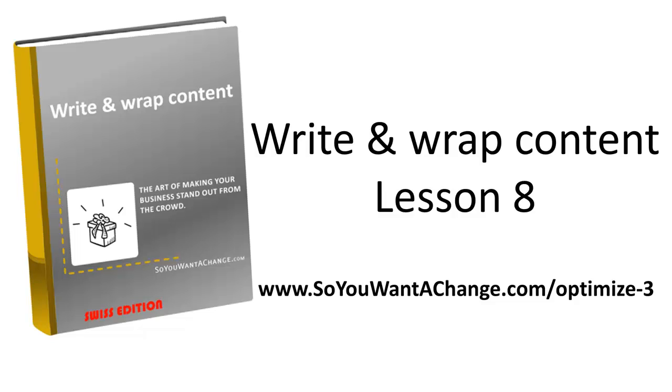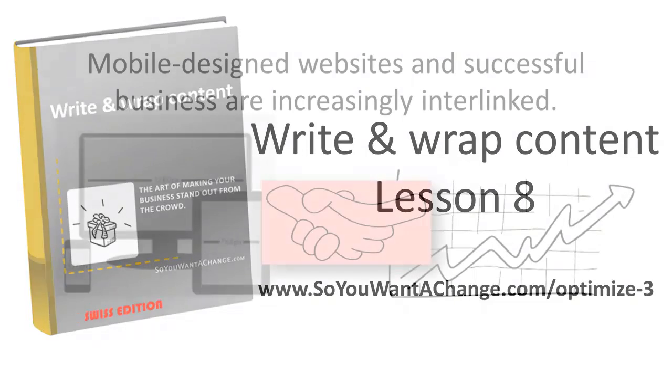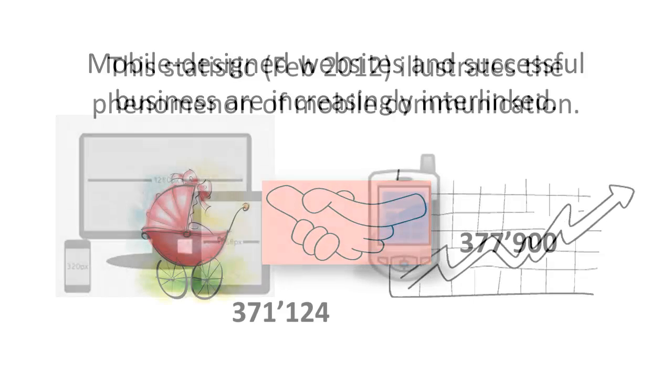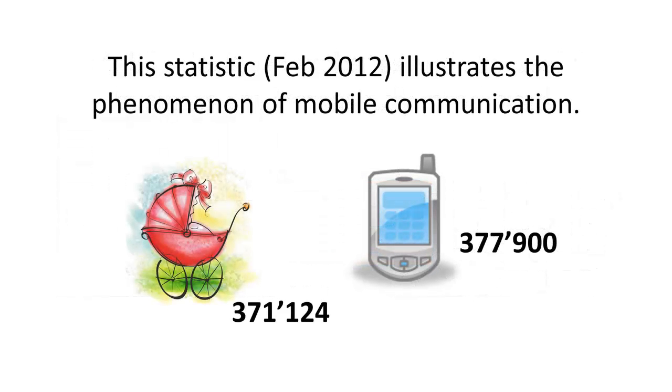I conclude this mini-course about writing and wrapping content with a necessary look at the status of mobile communication. Mobile-designed websites and business success are ever more interlinked. This statistic of February 2012 illustrates the phenomenon of mobile communication. Figure that every day across the world, 371,000 babies are born and 377 iPhones sold.